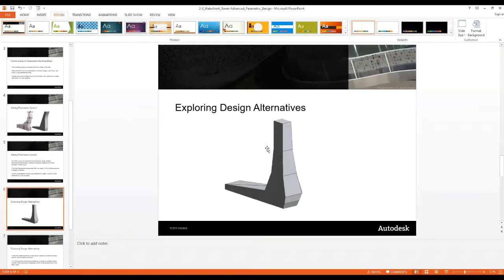We also need to learn how to explore design alternatives. In design computing, it is easy for you to explore design alternatives.